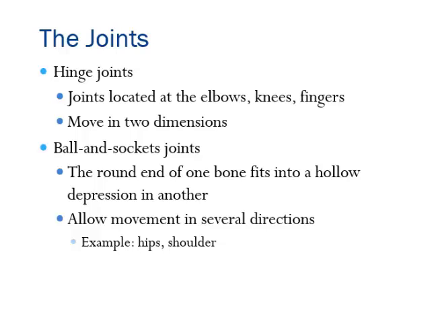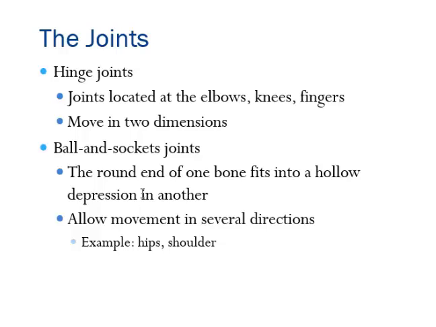Then you have the joints. The joints are parts of the skeleton where the bones meet with each other, located at the elbows, knees, fingers, and they can move. The regular joints, hinge joints, can't move all over the place. They can move from flat to moving in and out. If you want to know what I mean, just look at your elbow. Your elbow can be flat, where your whole arm is flat from one point to another, or your elbow can move upwards like a hinge.